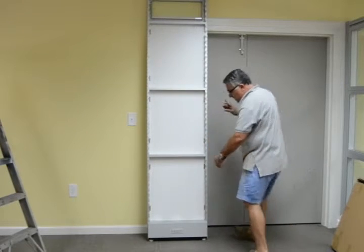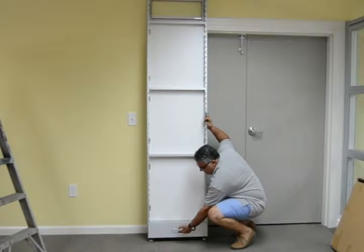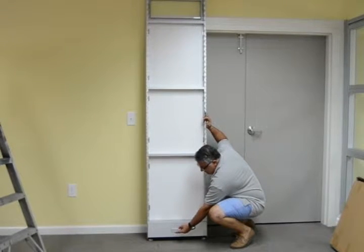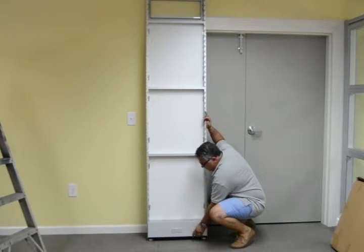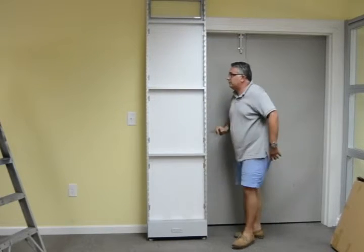We also have a racetrack to do wire management, as well as a knockout for your data or electric. You can pass the data or electric through any part of the panel, as you can see.